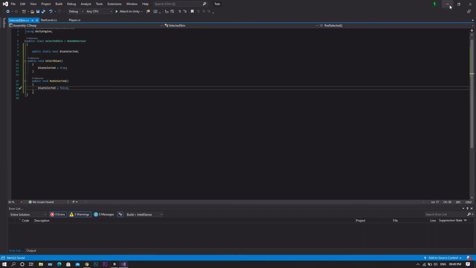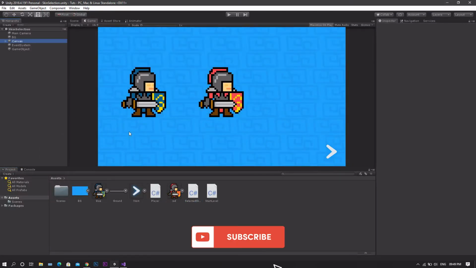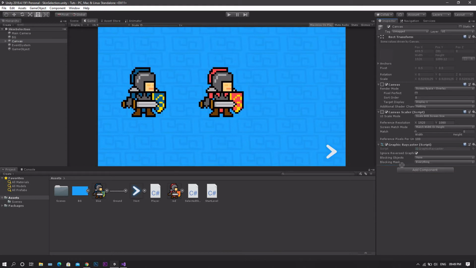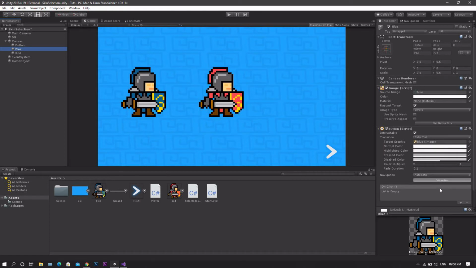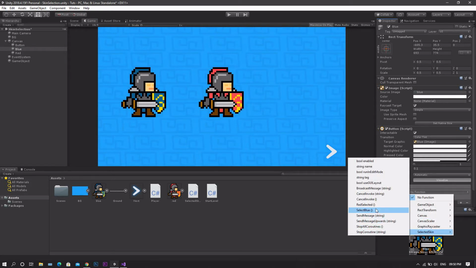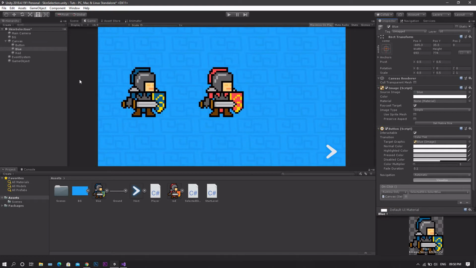Now save the script, back to Unity, add the script to our canvas, and then inside the canvas I'll head to our blue button, create a new onClick function, drag the canvas to it, and from the drop down I will select the select blue function. We'll do the same to the red.